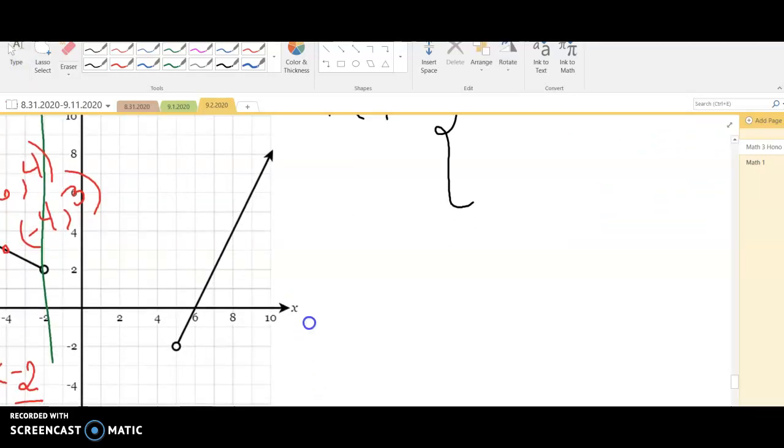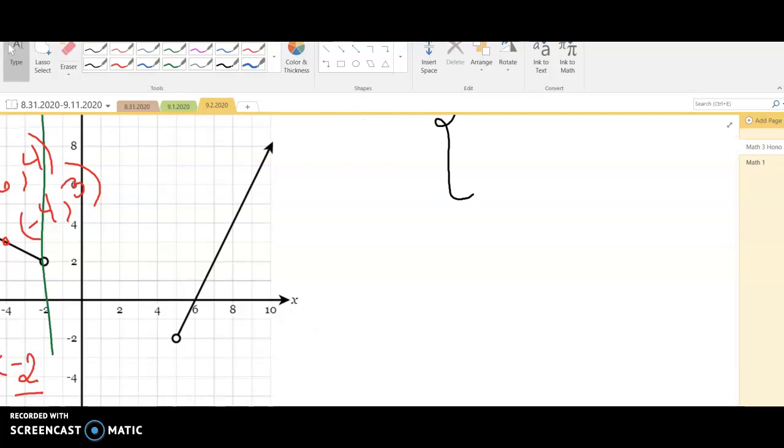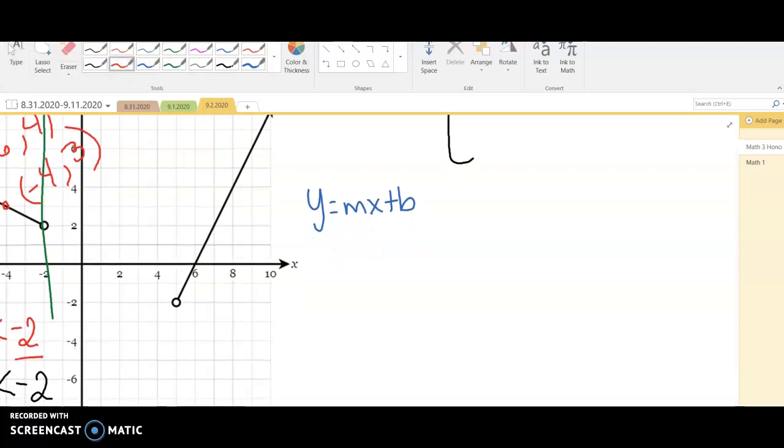So go ahead and try to find the equation for the next segment. Here's the next segment. You want to start with y = mx + b. And you want to find the slope and the y-intercept. Pause the video and try it. So I'm hoping that by now you guys pause the video and try to do that one. So I'm going to write m equals. And I'm going to choose two points on here. I'm going to choose this point. It's still part of the line, even though it's technically not included. It's still going to help me find the equation of that line. So I'm going to use the point (5, -2). And I'm going to use this point right here, (6, 0).